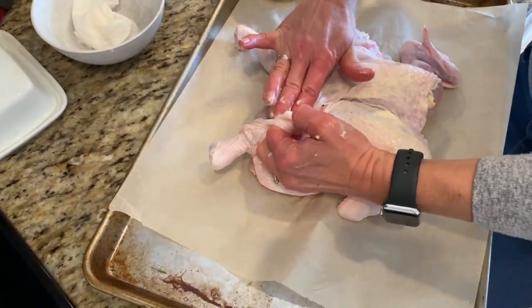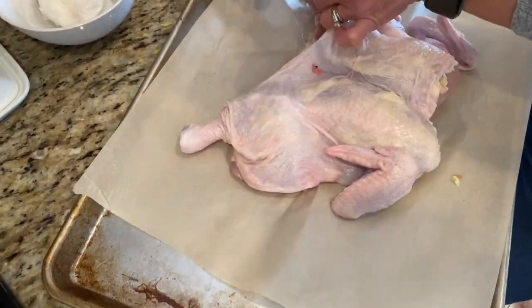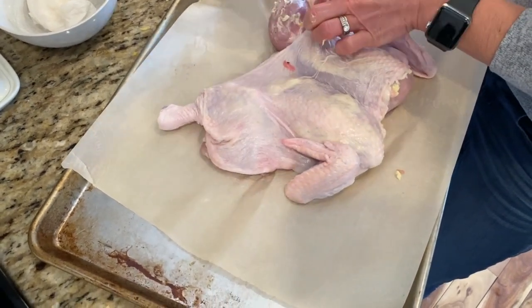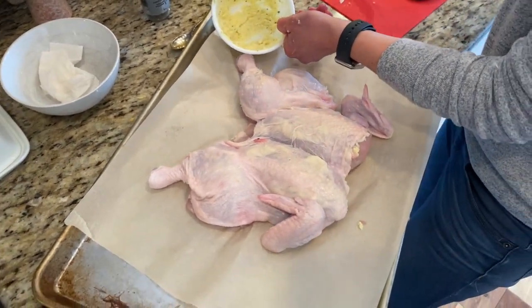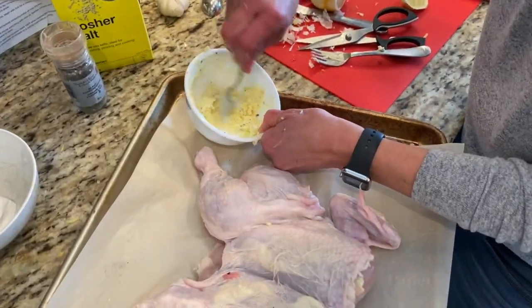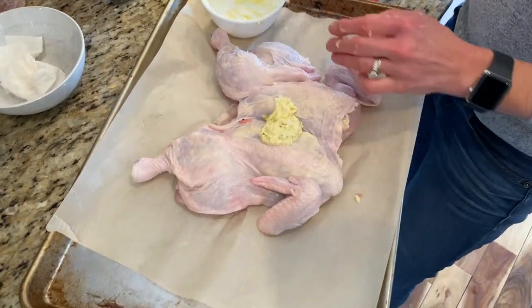So yeah, there wasn't any in there, so I'm gonna glob it in. And now you've got a bit of the butter mixture left in the bowl, which is why I said get a spoon, because now you're gonna need to get it all together. And guess what you do with this? You're gonna blob it onto the chicken.